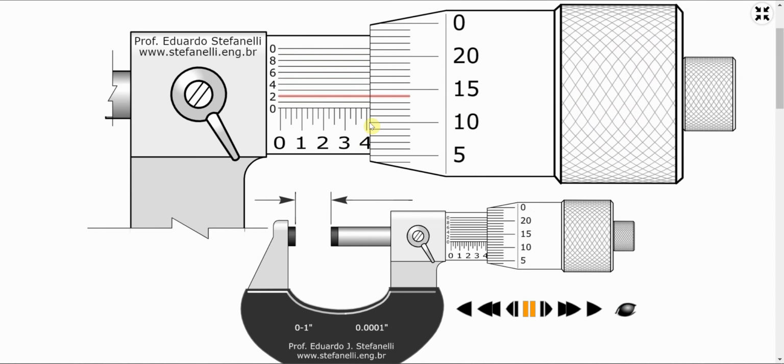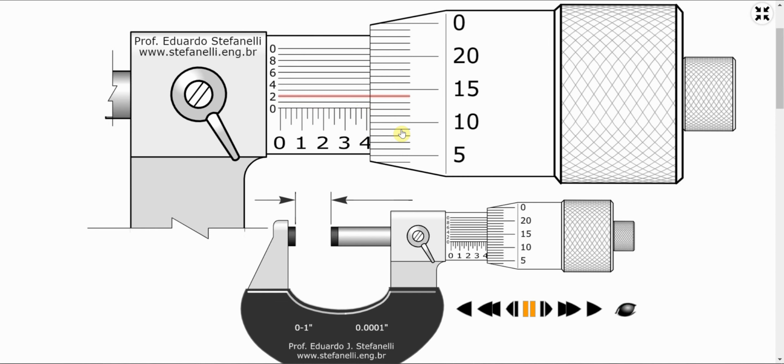So we have 0.4, decimal 4, because we're at the 4. We can't see our first scale, so we haven't even hit our 0.025. So in this case, you would take the reading on the thimble that is below the index line. We have 10, 11, 12. That means we have 0.412 because we have 12. We haven't hit our 25 yet.